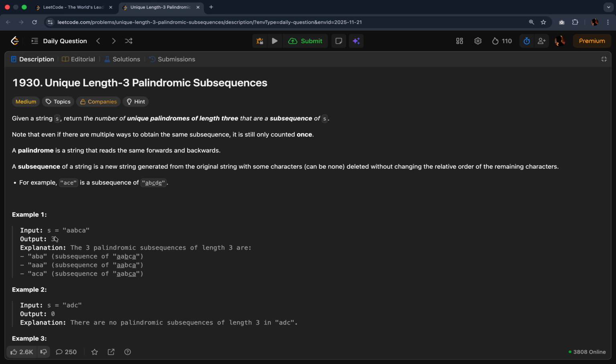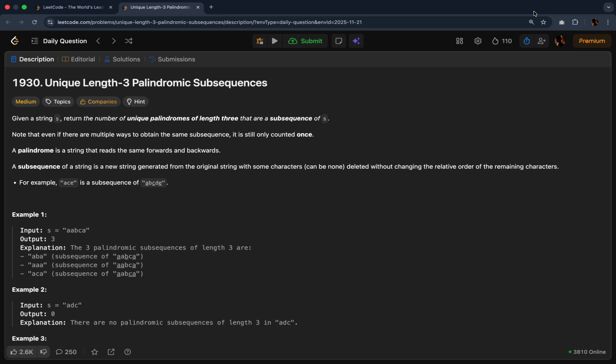If L is less than R, any distinct character that appears between L and R can be used as the middle y to form the palindromic subsequence xyx. So x and x are the endpoints of the length 3 palindromic subsequence, and y is a different middle one. Then we count the number of distinct middle characters between L and R and add it to the answer. That is what we are going to do.